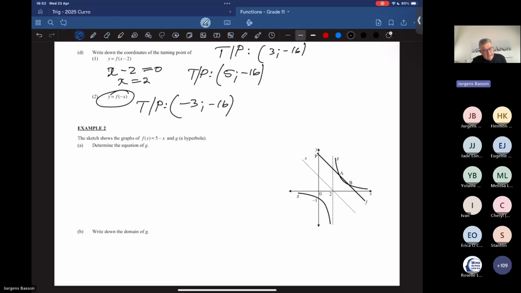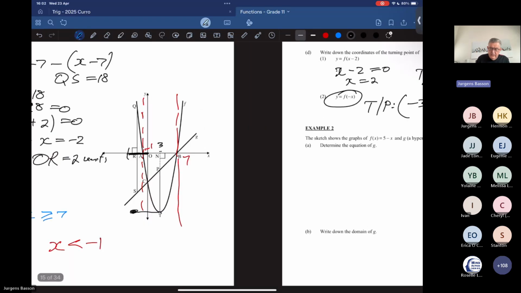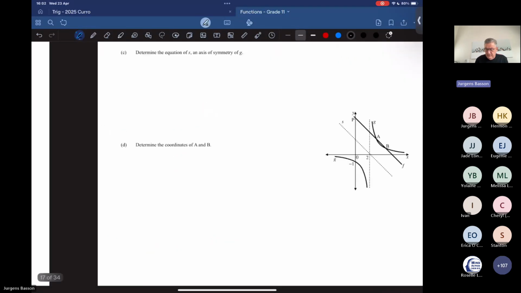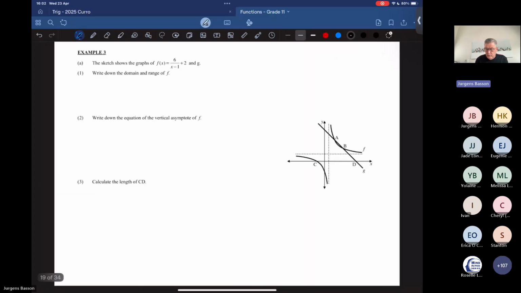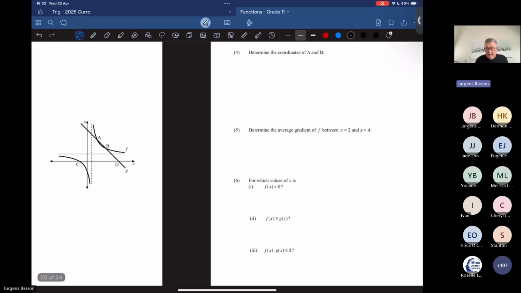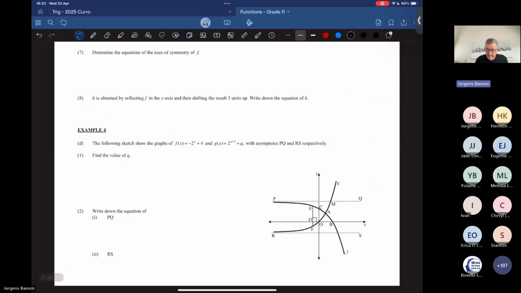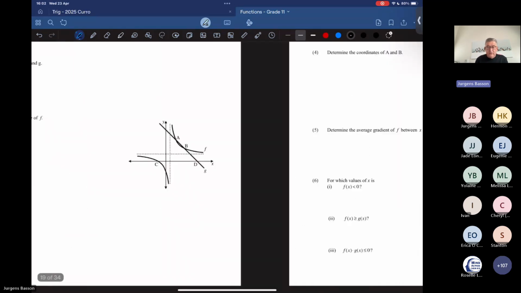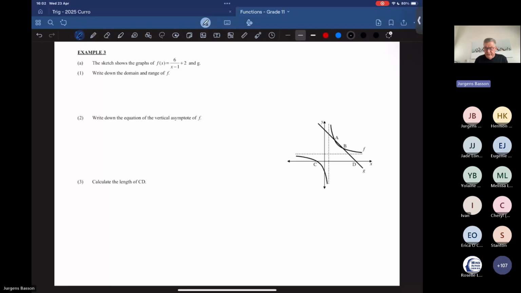Ladies and gentlemen, the second question is a hyperbola with a straight line. This was a parabola with a straight line. So I want us to do at least all different kinds. These are still the same question. Then I have another one on a parabola with a straight line, which I think we can maybe leave, if you're okay with that. And then we have two exponential functions that I would like us to discuss. And then we can take it from there and see what we can still fit in.